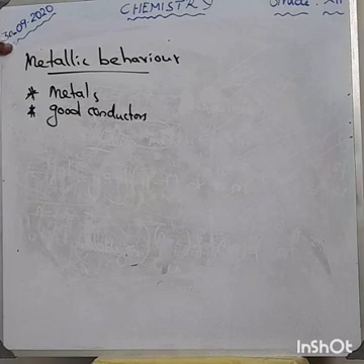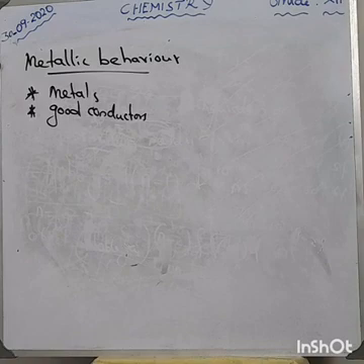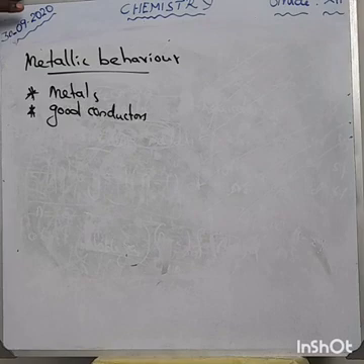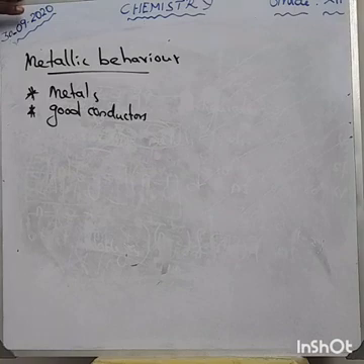About the metallic behavior, first one, all of you know that all transition elements are metals. They are good conductors of heat and electricity. Except the 11th group elements, the transition elements of group 1 and group 2 are hard. And also silver has the highest electrical conductivity at room temperature. This is a one-mark question: which metal has the highest electrical conductivity at room temperature? Silver.